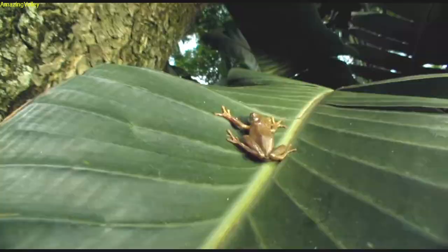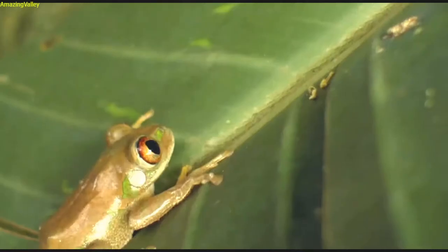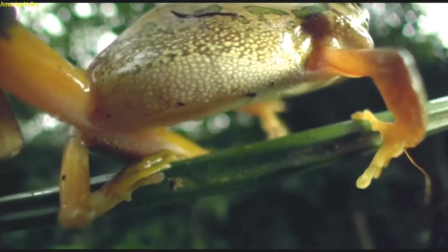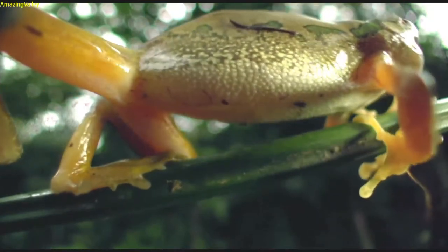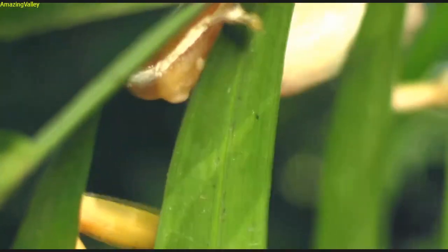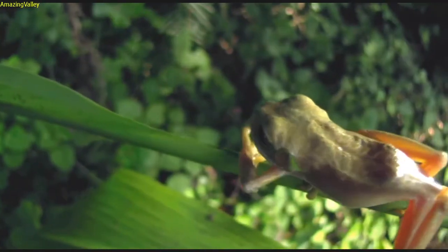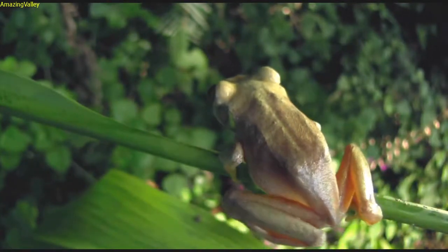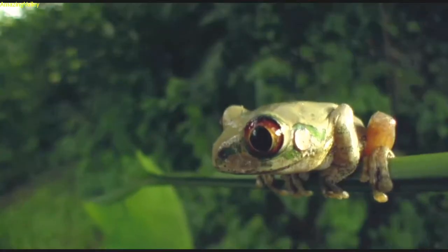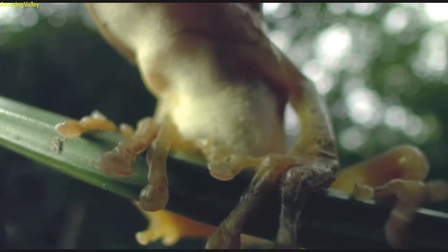This extreme free climber is tiny — less than two inches — after all, their light frame has to be carried by the thin twigs and flexible leaves in their treetop hideout. The tree frog's digits as well as their limbs are long and slight, resulting in a superior grasp. But the true secret to their vice-like grip is hidden within the tips of their fingers and toes.